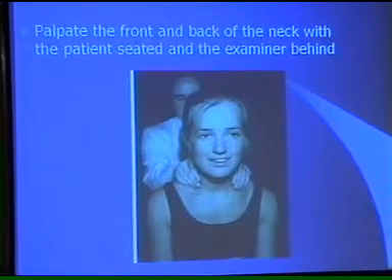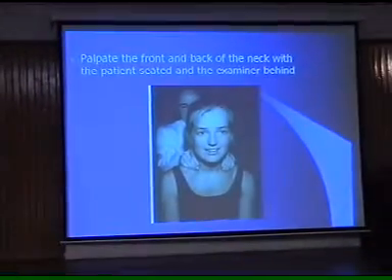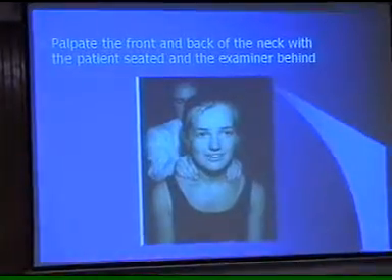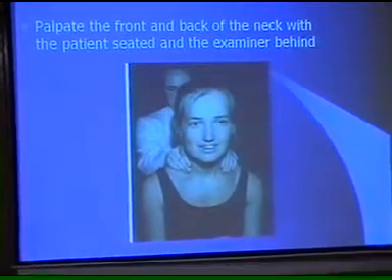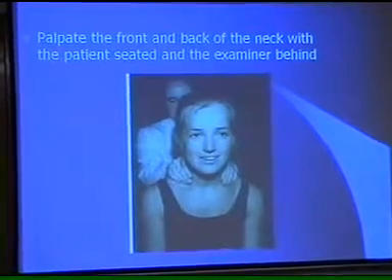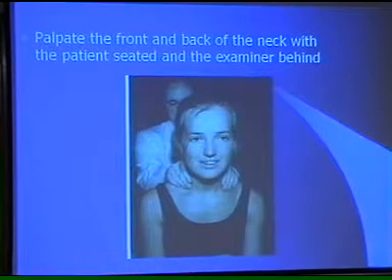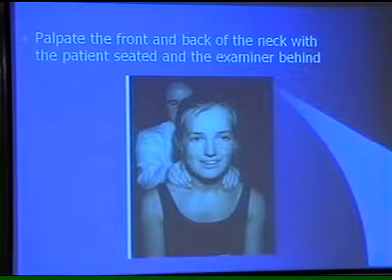Now the patient should be seated and the examiner should be standing behind the patient with the fingers over the base of the neck and the thumbs over the spinous processes of the cervical spine. Both the hands, as you notice, are on the trapezius. The anterior part of the fingers are reaching the supraclavicular fossa. The index finger is in line with the sternocleidomastoid, and the whole of the palm is on the trapezius muscle. This is one chance you get to assess the power of the sternocleidomastoid.